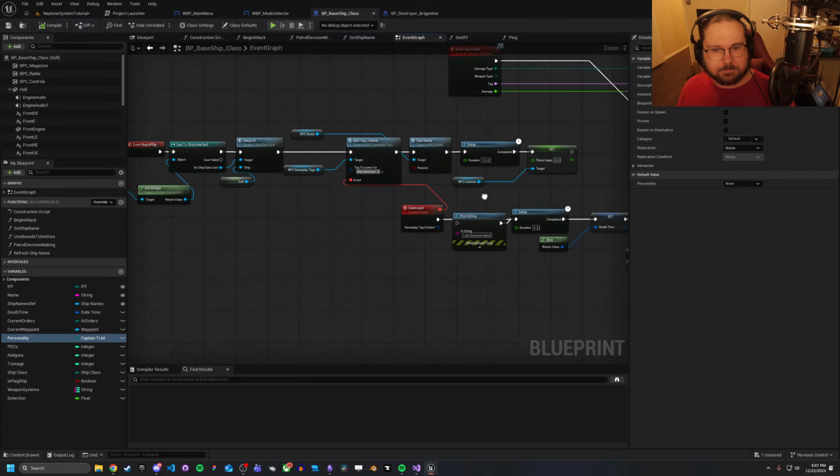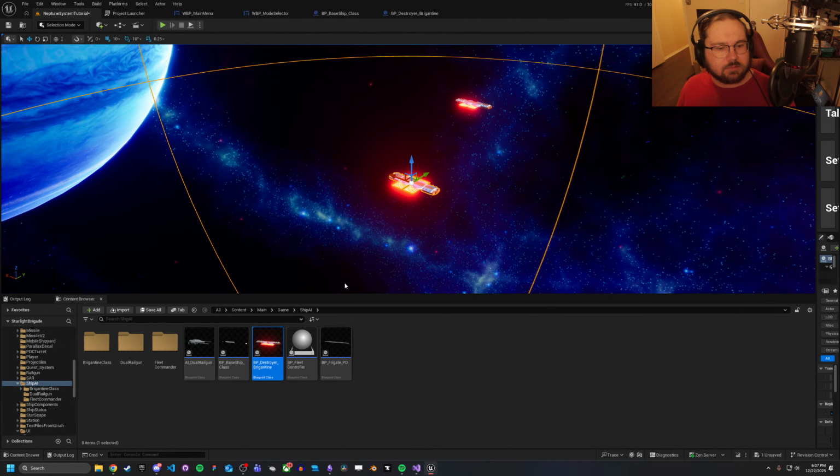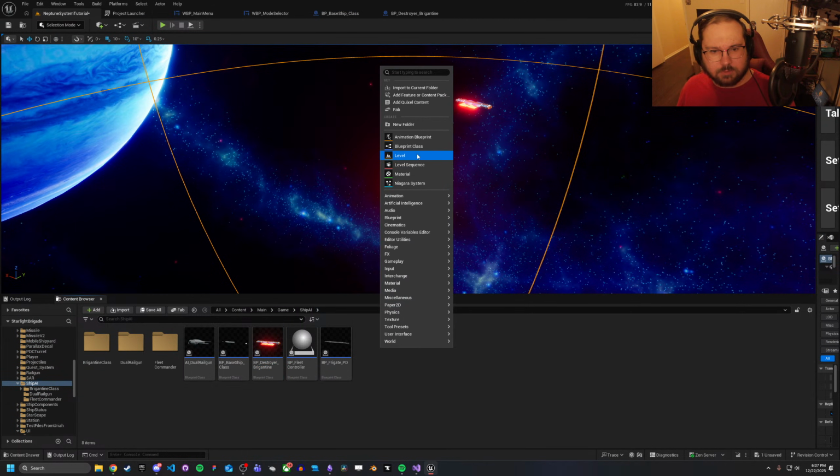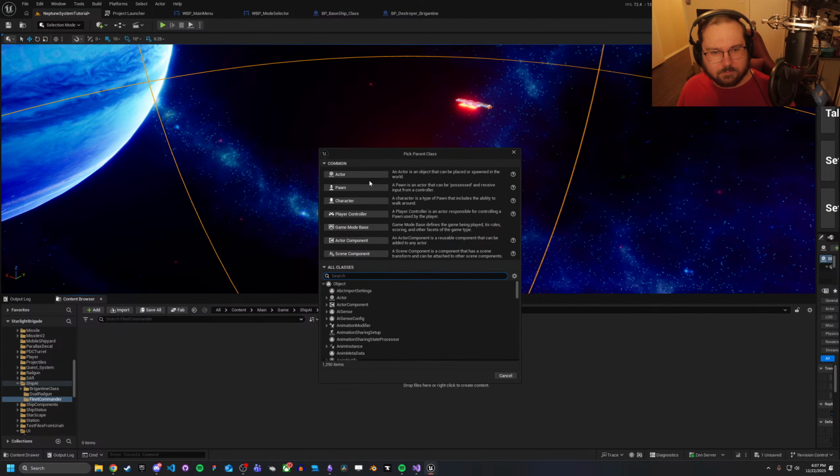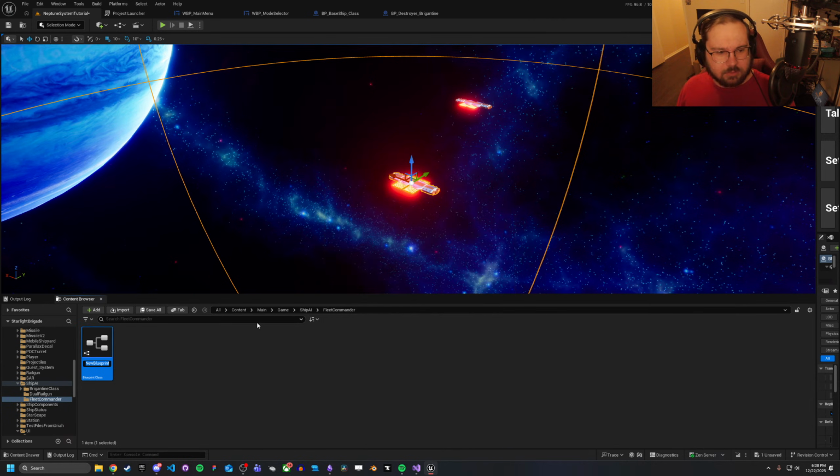So, first, we need to create the actual blueprint for the fleet commander. Just use an actor. This will be AI underscore commander, and call it fleet commander.